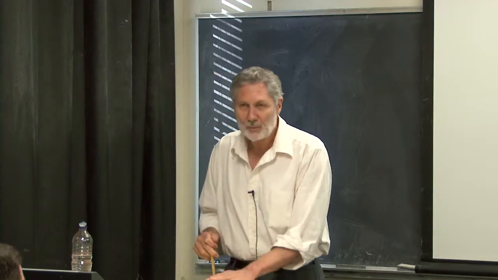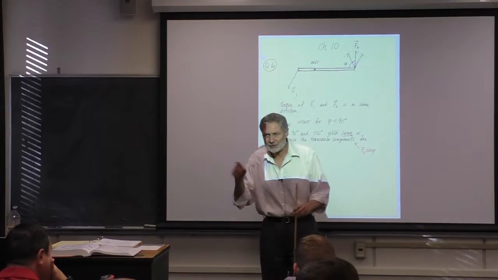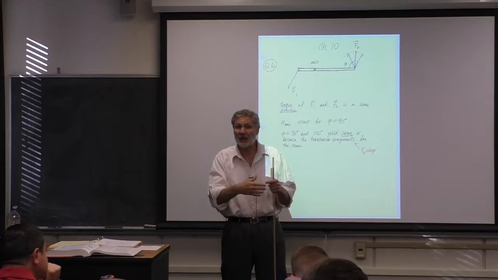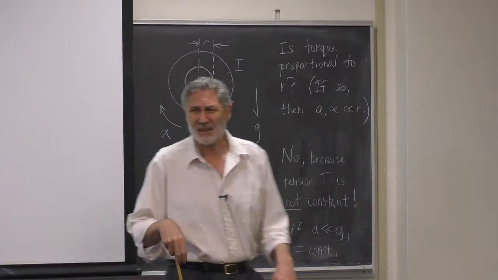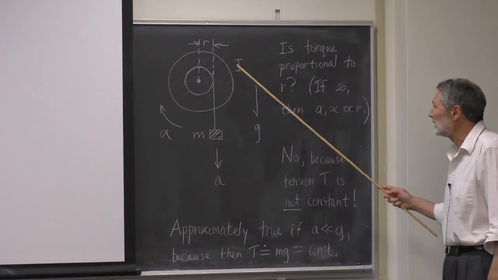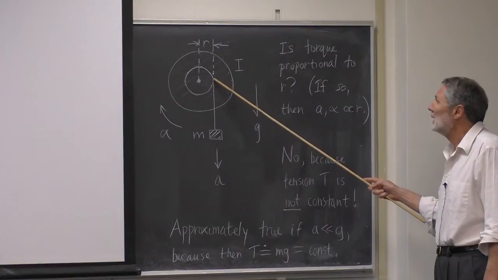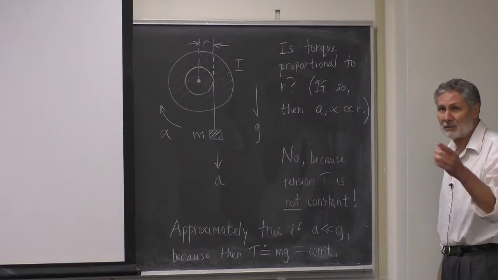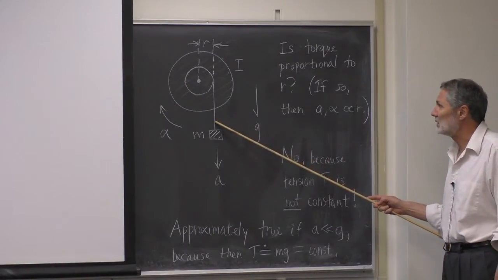Okay, so before we look at these problems, I just want to mention, this came up yesterday in that demonstration with the spokes, where you could apply the force, the hanging weight, at different radii. A lot of people fall for this, and I have too. It's natural to think that you're driving this with this weight here. If you double the radius, you would think that you would double the torque, right? I've fallen for that. And I think this is the issue that came up yesterday. But it's not true. The reason it's not true is this tension here is not constant.